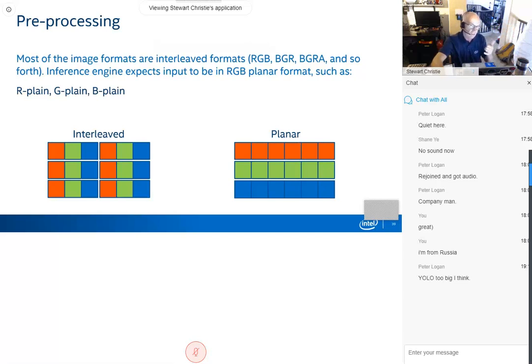The advantage is it's easy. The disadvantage is you're sending an HD image, so 1920 by 1080p over a bus, USB or a PCI bus, you're using. It may take longer. Well, it will take longer. Whereas if you do the scaling before you send the data, you're sending a 300 pixel by 300 pixel image to the inference engine. So ease of use versus a bit of optimization there.